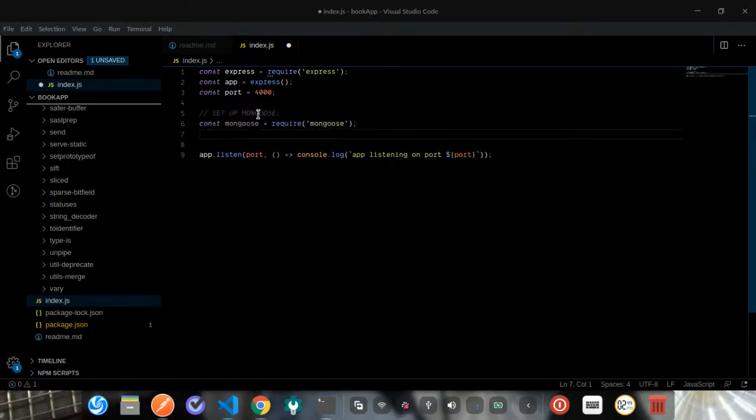Next, we need our connection string, similar to the one we used in the MongoDB lesson. So we are going to have something like this: const connectionString equals mongodb://localhost:27017/, just like we had it then.